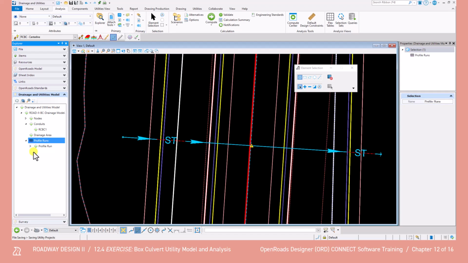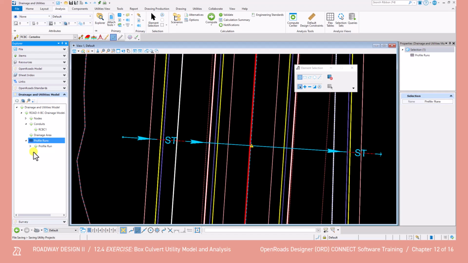But before we open this engineering profile, we need to go to File, Save As, and create a copy of the current DGN file. And then we will work within the copied file for the next few steps. Note that we need to copy this file due to the defect in the 2022 Release 1, where after opening the engineering profile, the file becomes unusable beyond that point, such as it cannot be reopened.